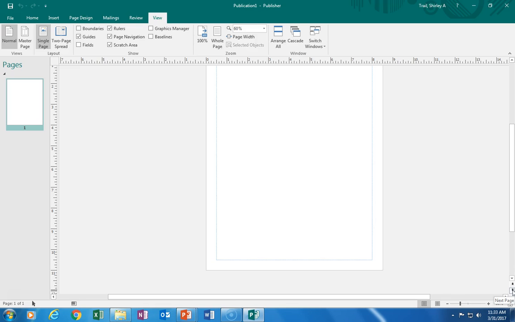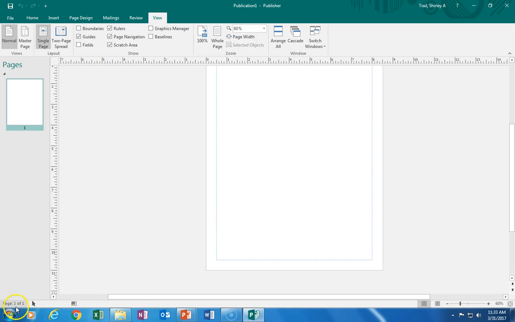Now, if you notice, if we go to the left-hand corner, as I put my mouse in different places, I get the exact coordinates of my mouse down here, right next to the page that we're working on. So this allows me to be very precise with my measurements when placing things or moving them around or resizing.